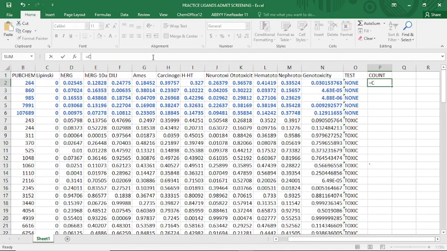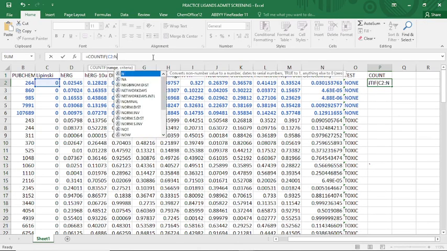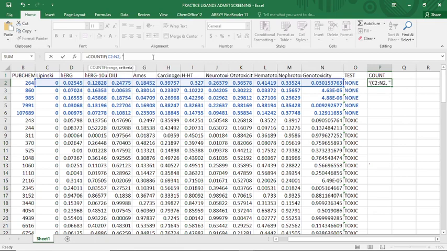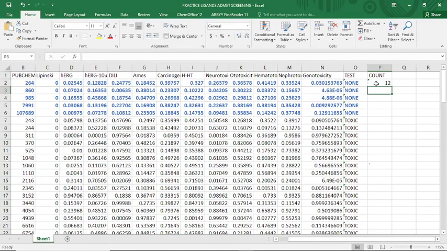So we say equal to, COUNTIF, you select your range. Your range is from C, because we are including Lipinski rule of 5, that becomes 12 parameters. So C2 to N2, comma, then you put your quotation mark, you say less than 0.5, your quotation mark, then you close the bracket. So here it's showing that 12 out of the 12 parameters are less than 0.5. Then I can drag it down.